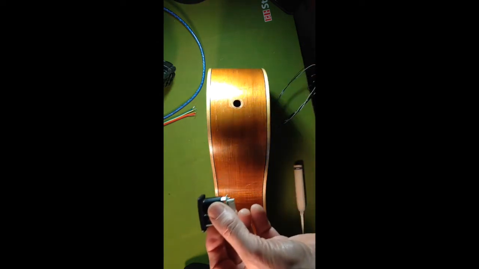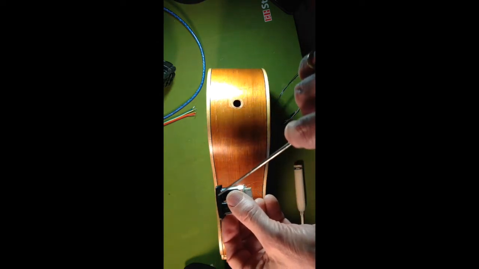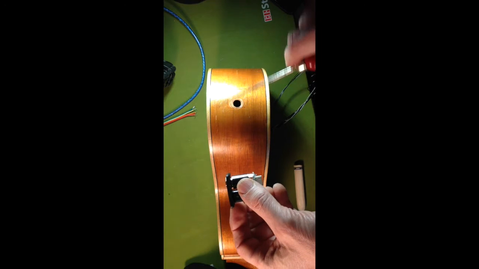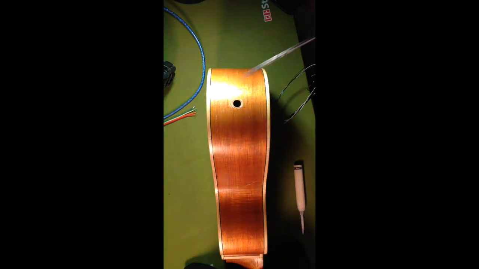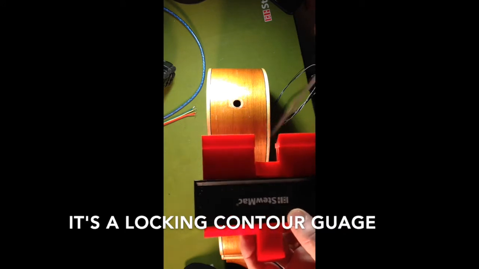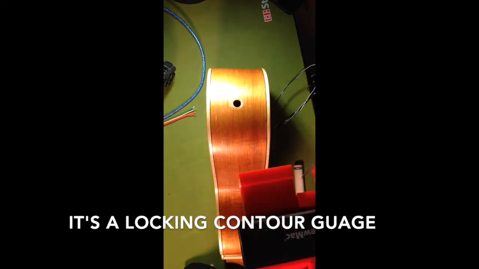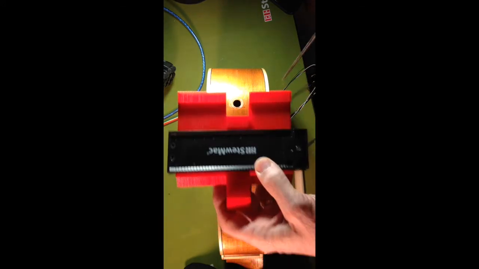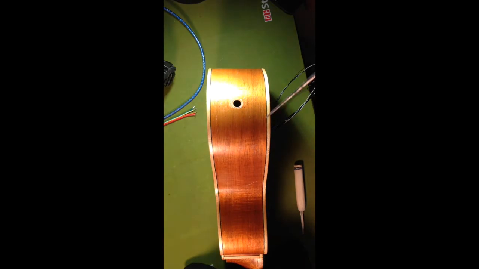You can see there's a bit of a radius across here. What I've done is I've marked an area. I use this—I have no idea what this thing is called—but it allows you to mirror shape. So what I did is I put the output jack in there, scribed a little something on there, and what I'm going to do now is drill out corners.